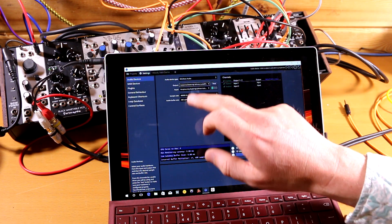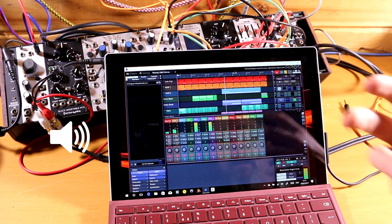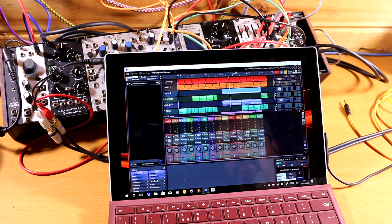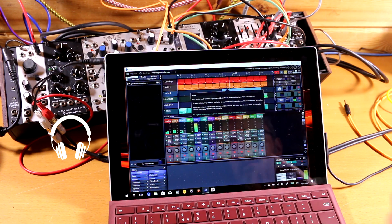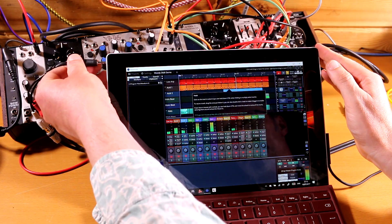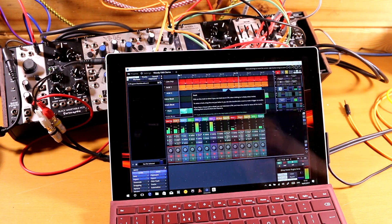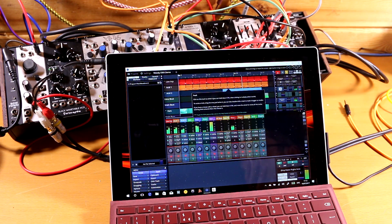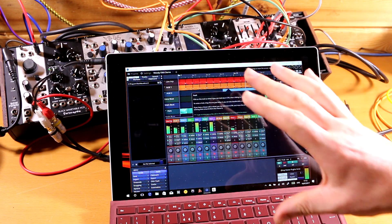Let's see if I can get it to change — it wouldn't do it while it was playing. Setting it to speakers — let's go back to the project. Now it's playing on speakers. That's pretty resilient as well. But if I take it out while I'm playing, nothing happens, because it's still set to play out of the headphone socket. Windows does this change so that when you're watching YouTube videos it can swap between speakers and the headphone socket. But in your audio software, it tends to screw it up.